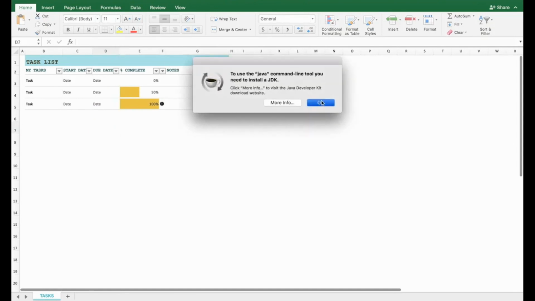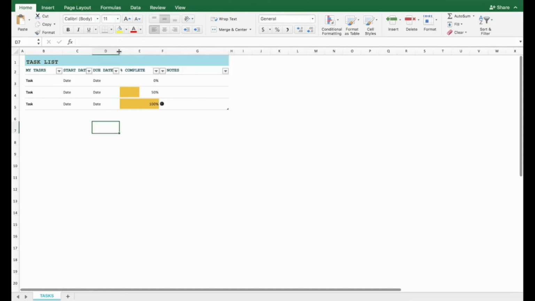If you want to adjust the width of a column, you want to make sure that you're grabbing it in between, right? So if you want to adjust the column of D, you want to make sure you're grabbing the column line in between D and E. If you're grabbing it between C and D, you're not actually adjusting the column of D, you're adjusting the column of C. Same thing goes for adjusting the height of rows.